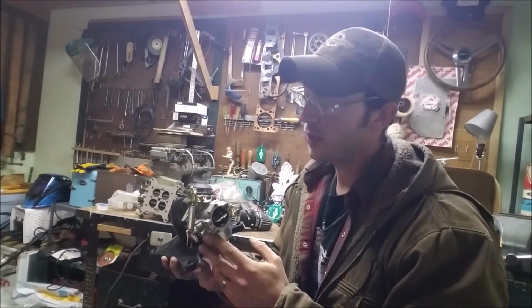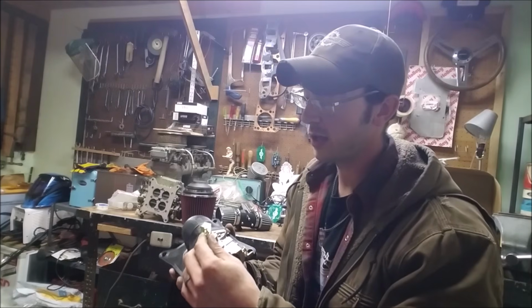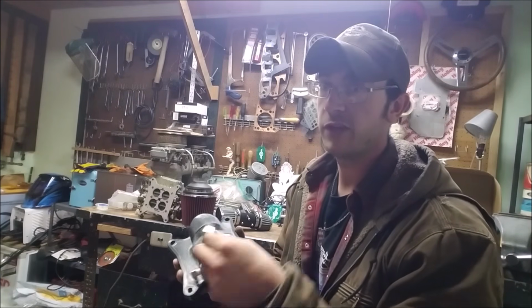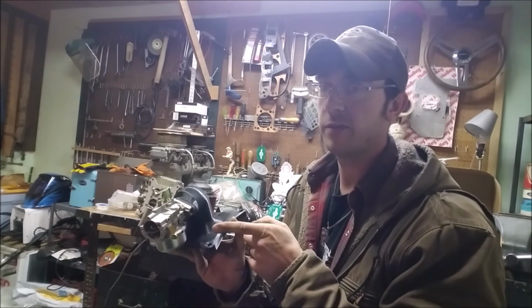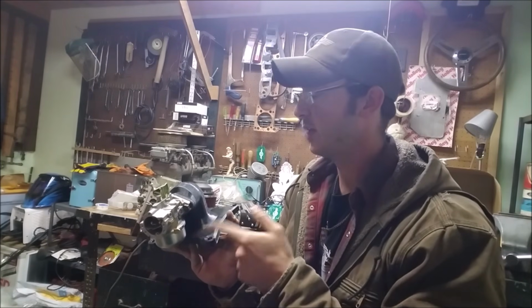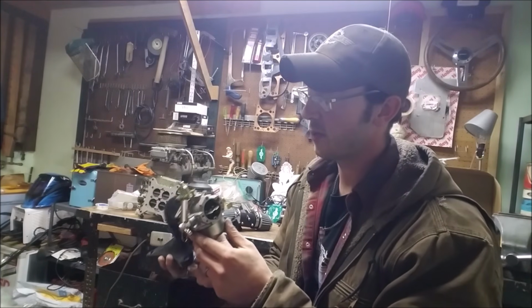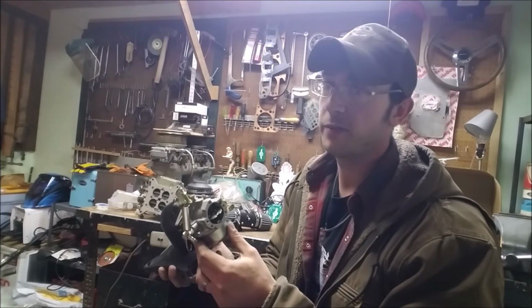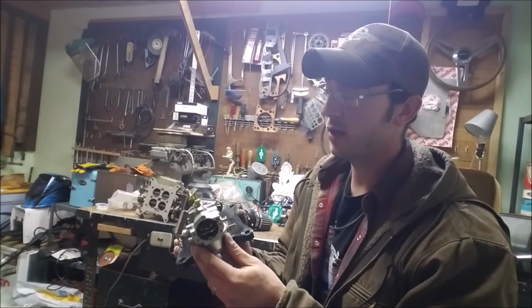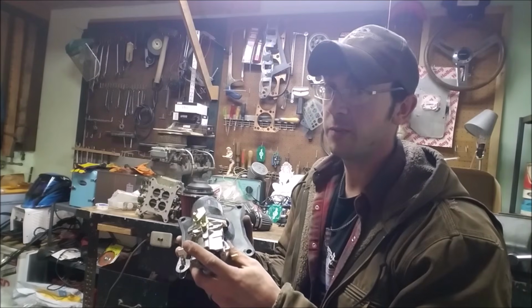So now I think I want to get to this point first before I design the throttle bracket. As you see, the throttle on this thing moves side to side, and a typical throttle linkage in a car moves back and forth. So I've got to do something to figure that out, but I just wanted to make sure it ran first, and after a little bit of Thunderhead 289 tuning action, it turned out pretty good. It actually did better than I thought it really could.